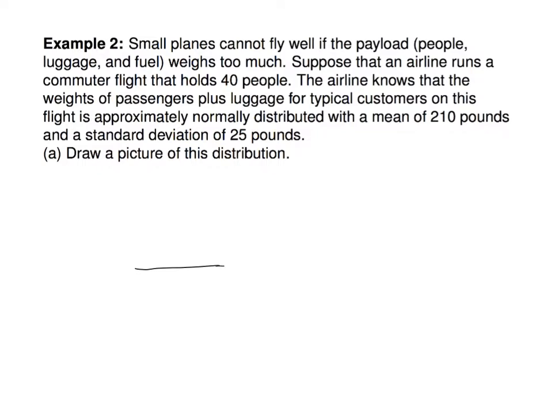All right, same kind of idea as before. The mean is in the middle. This is 210 pounds, not kilograms. I meant to say pounds, I'm so sorry. Thank you. Then one standard deviation away is plus or minus 25, so 235 and 185. Two standard deviations away is 260, and then 160 on this end. So symmetrical. Yes, it is. And then we have 285 and 135. It helps me to have a dotted line because that's my mean, my line of symmetry. So it looks about like this.